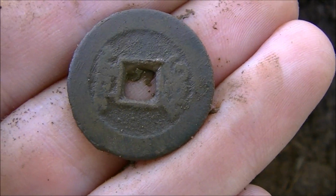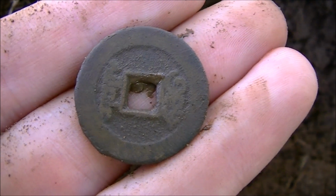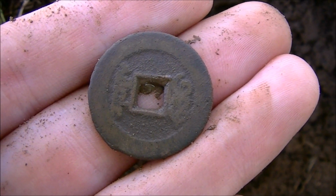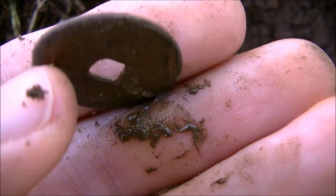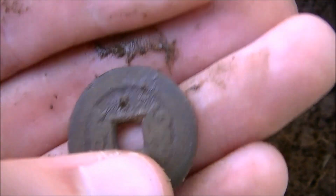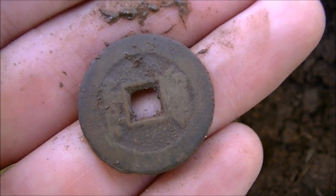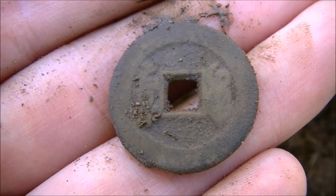Well guys, you're not gonna believe it. It looks like it's a smaller version. It is one of the old Chinese coins. This is from the 1700s. Unbelievable. I mean, it could be earlier than that. They have some of these designed from the 1600s, but I'm assuming that's 1700s. Most of these come between like the 1730s up until the 1790s. That's amazing. That is the oldest coin I've found in a long time.